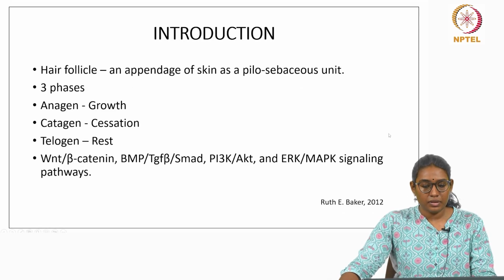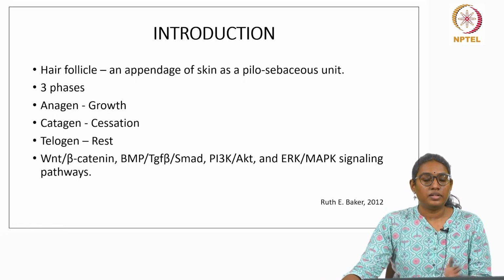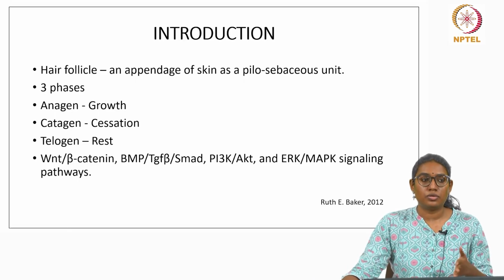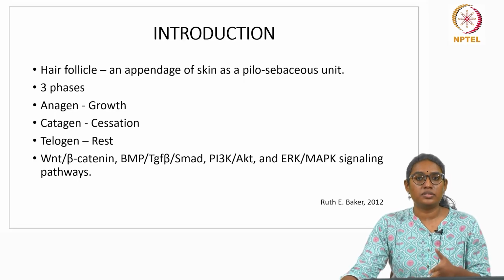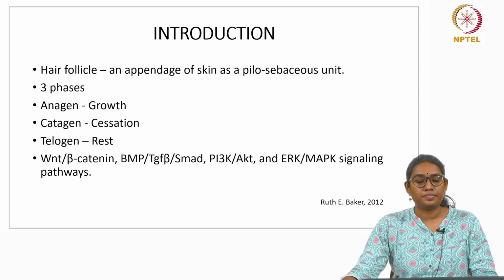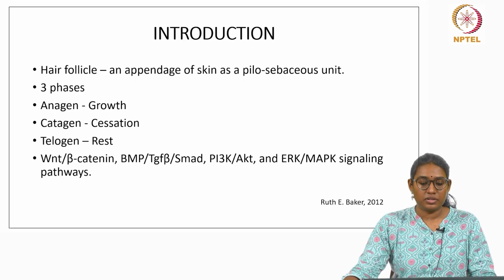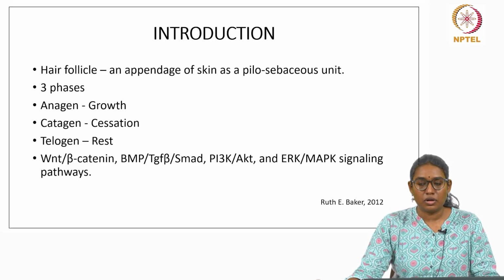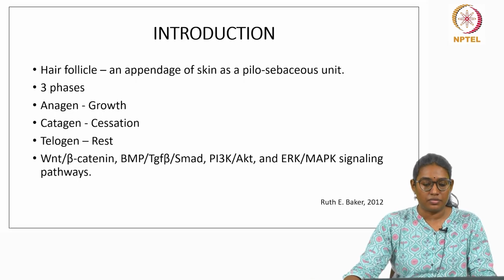So, basically, hair fall is a disorder. It is a benign disorder, but over the course of time, it changes to chronic, and there are many factors associated with this. It is a multifactorial disorder, and one such factor is the ROS, and it behaves in a bimodal way. So, let me first give an introduction of the hair follicle, and then we'll go on with the process of how ROS works with respect to the hair follicle.